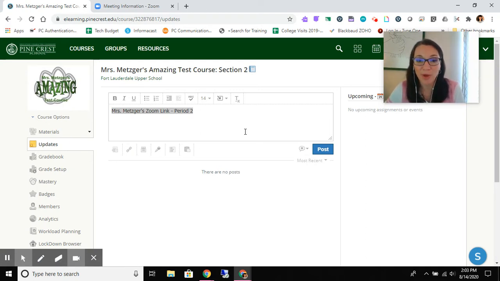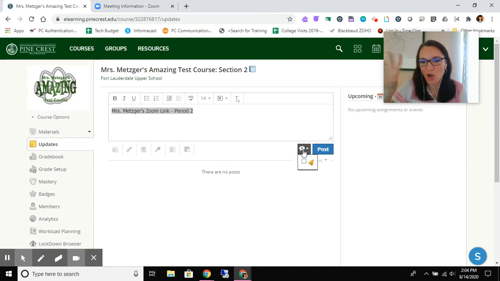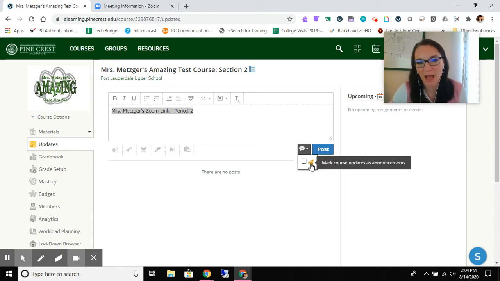Now, before I hit post, this is the critical component we're going to do. I've been using the lingo "ring the bell." I don't know if that's the right lingo. What it does, though, is when you click on this, it's right next to the post button. It looks like a little comic book talking window with a plus sign. So I'm going to click on that. And from the drop down, I get this little bell, and I'm going to check next to the little bell. That's what I mean when I'm saying we're going to ring the bell.